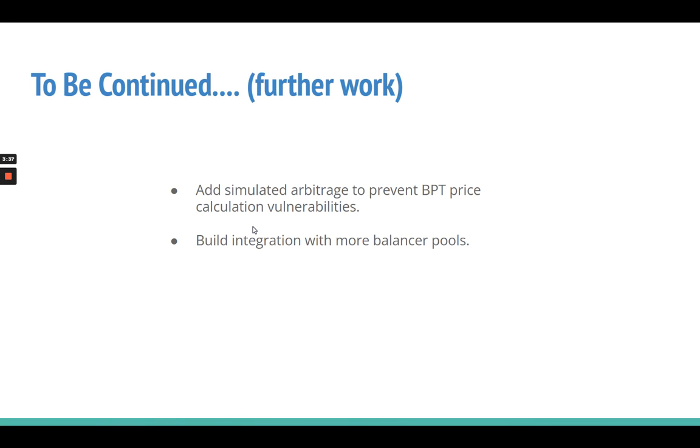We would like to add simulated arbitrage to prevent any BPT price or token manipulation before and after swaps and lending and redeeming. And we would also like to build out more integration with more Balancer pools aside from the wrapped BTC wrapped ETH pool that we decided to test with.